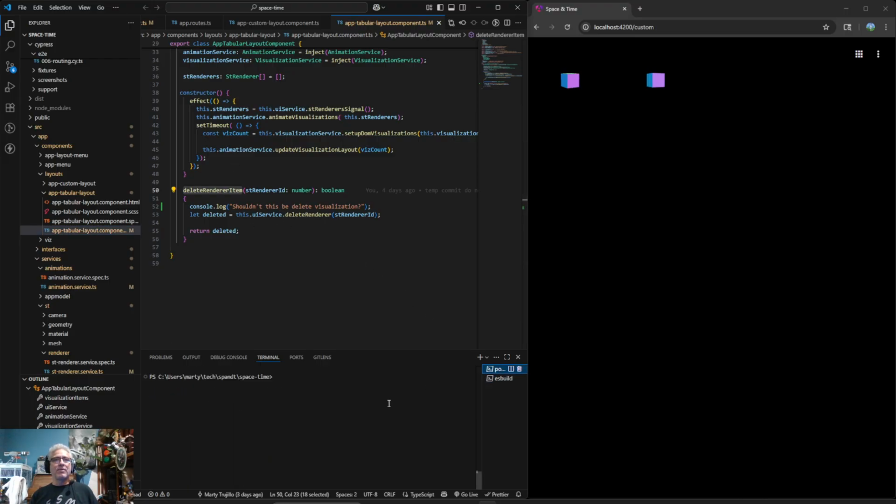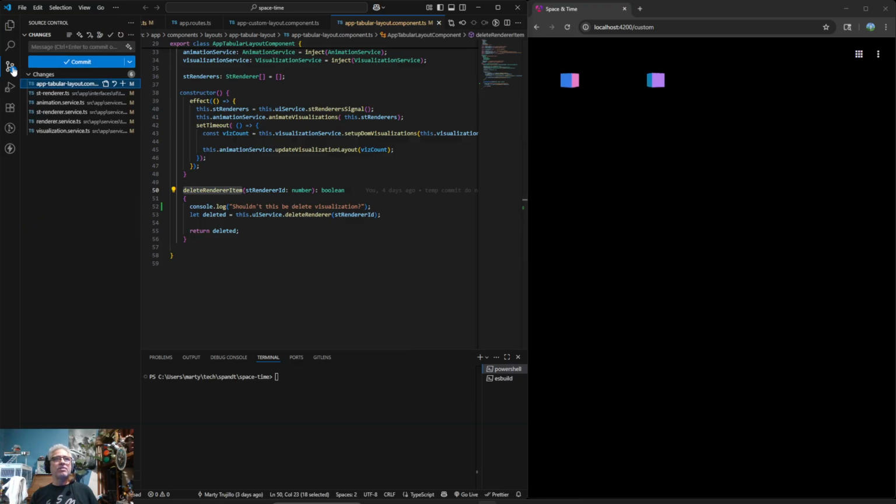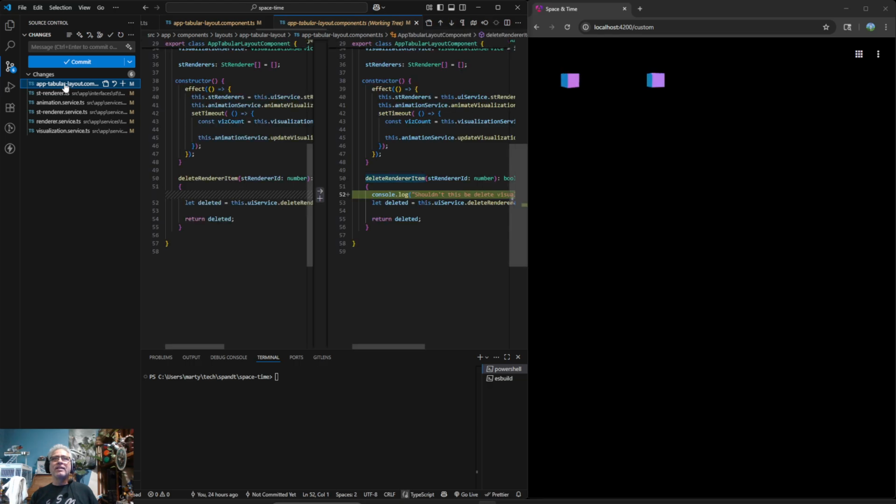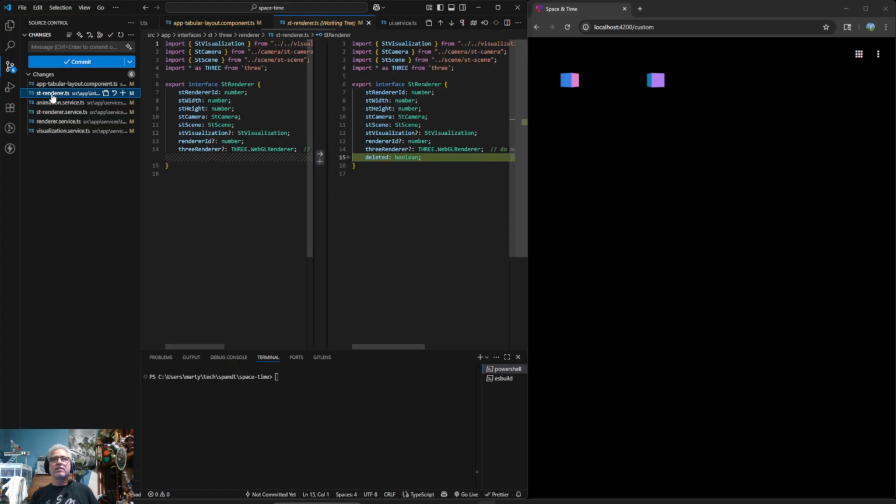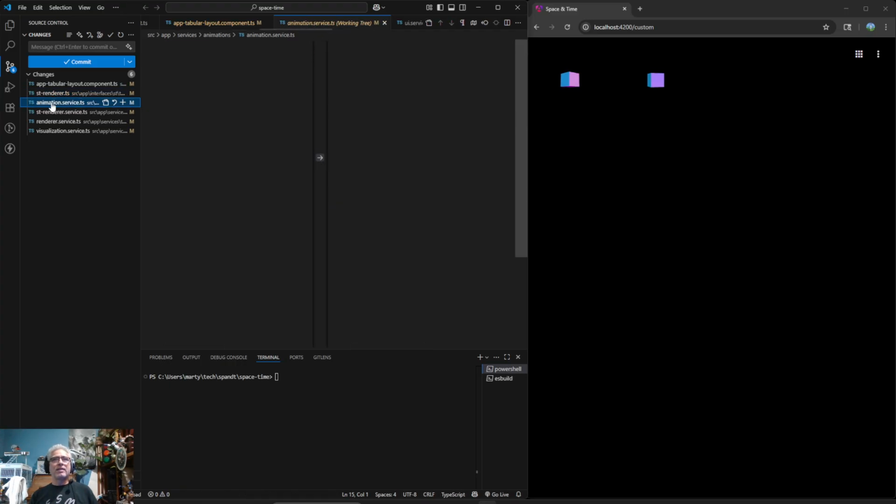So the first thing I want to do is stash. Well, let me look at the changes that I have right now, just to make sure I don't really want any of them. Okay, that is the sort of, hey, shouldn't we do this? Okay, we definitely want to keep that change.